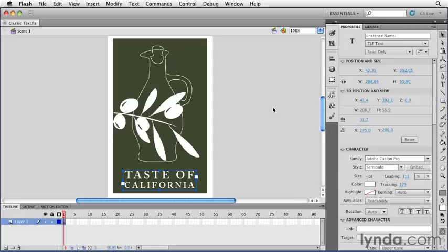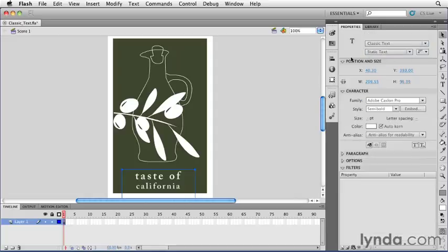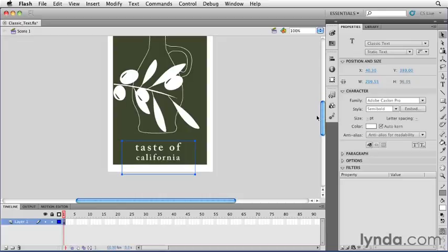So on the stage here, I have some text layout framework text. I'm going to select it, and then I'm going to convert this to classic text by using the drop-down menu for Text Engine at the top of the Properties panel. So I'll change the engine to classic text, and you can see that the font renders a little bit differently. I used the text layout framework to auto-capitalize all the text. Now, since that setting is not available in classic text, I'll have to manually capitalize all of this text.